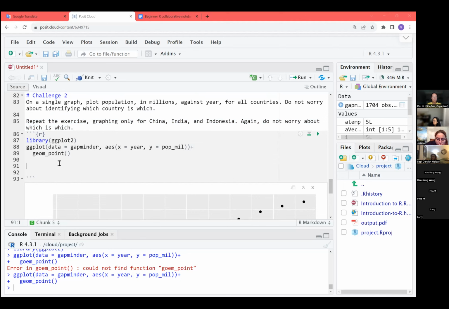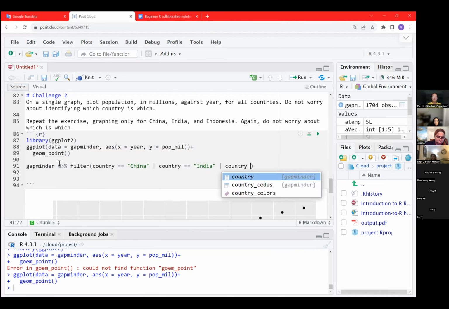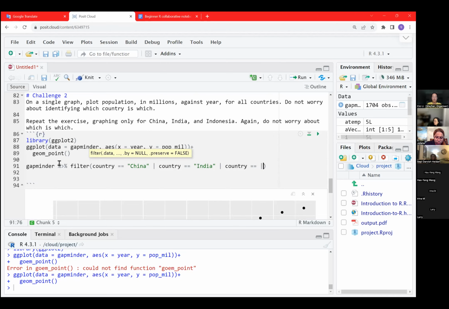So let's create gapminder, then use the filter function, and we can filter out all the countries where country equals China, or country is equal to India, or the country is equal to Indonesia.